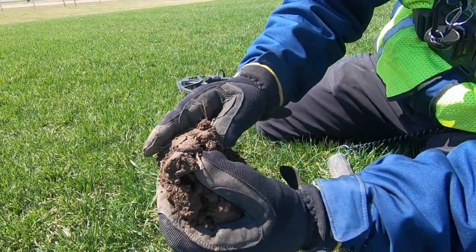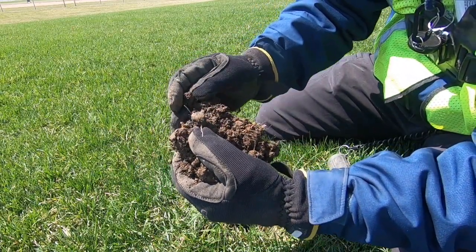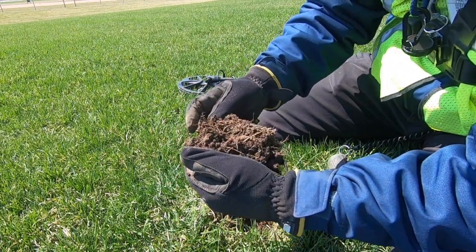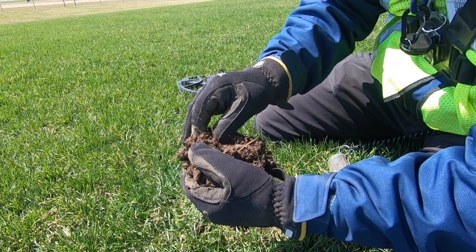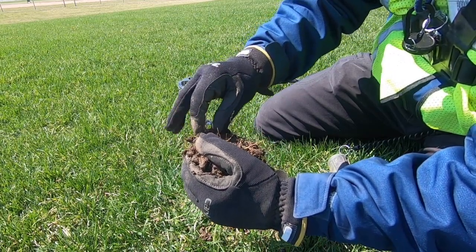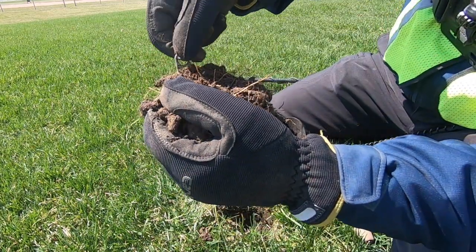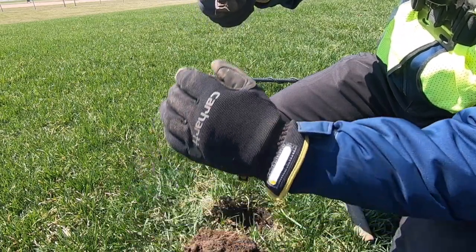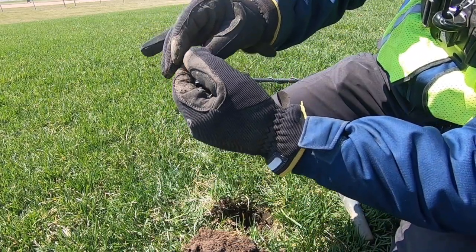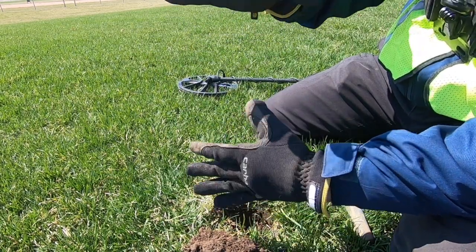Okay, there we go. We'll look at it together here. And again, I'm thinking what we have here is a pull tab. And indeed, that's what we got right there, a pull tab. So again, for me, that lower sound was an indicator that that's an aluminum sound. That and the fact that it was 14.